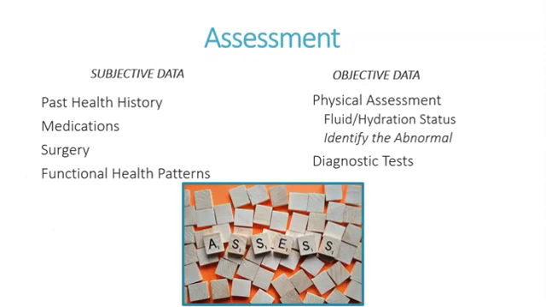So let's think about the nursing assessment for a moment. I've got a patient that has some type of urinary tract disorder, perhaps they have some type of renal disorder, and we need to engage in an assessment. Well, I need to have both subjective and objective data. So I want to explore their health history.